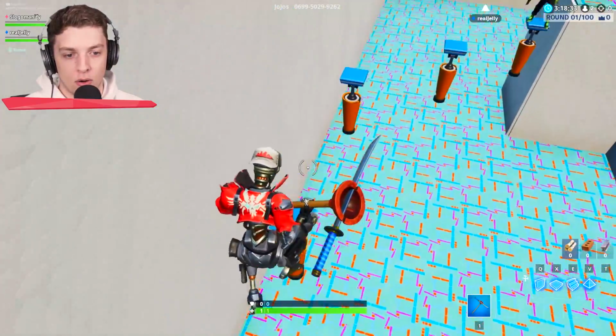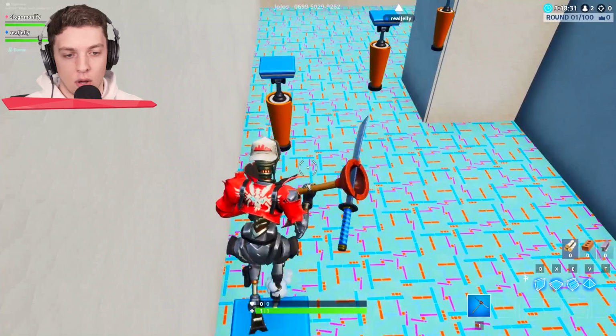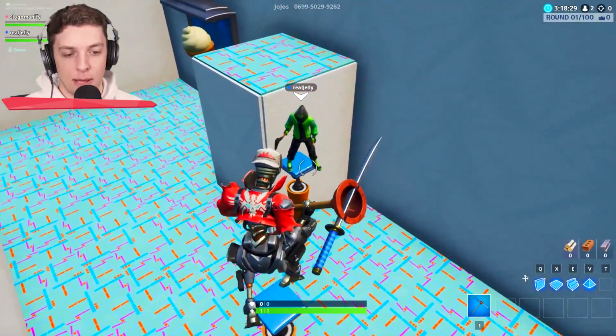Come on, Josh. This way. Big jump now. Big jump. Nice. What do you mean, good job? Maybe for you, Jelly. Yeah.